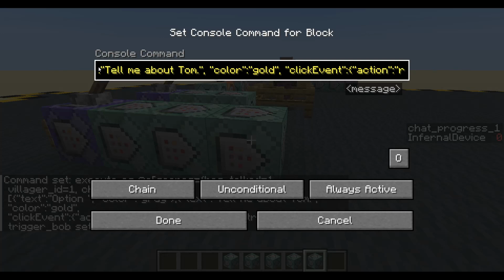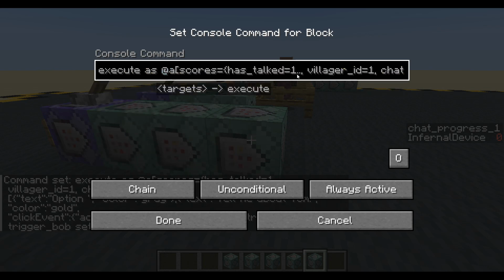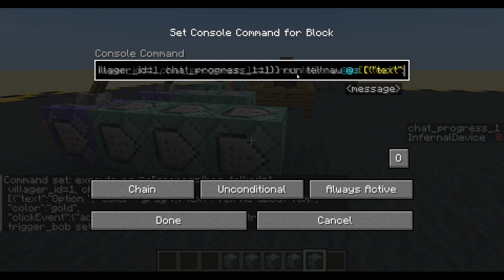So we're going to say something. He's going to give us 2 options. It's still the same beginning here: execute as, chat equals 1. Tellraw option is still an option. Tell me about Tom, that's what we want to change.